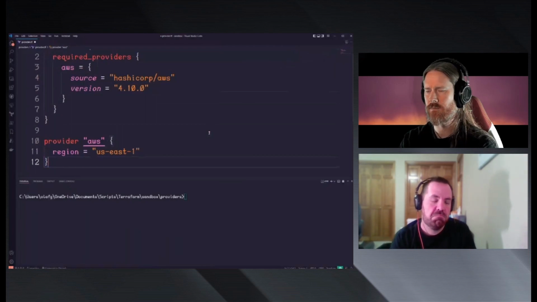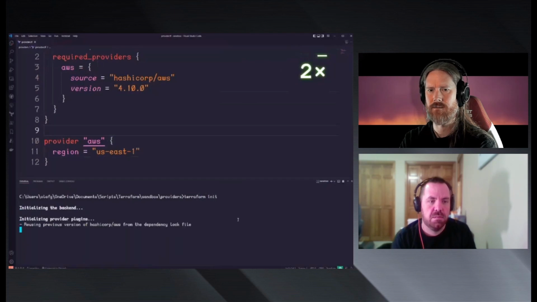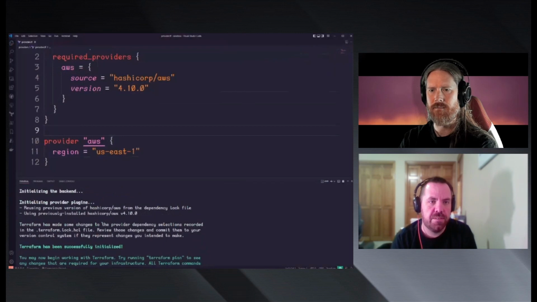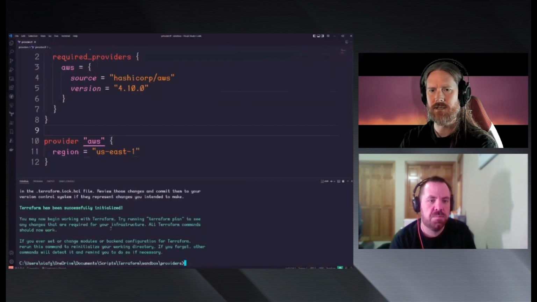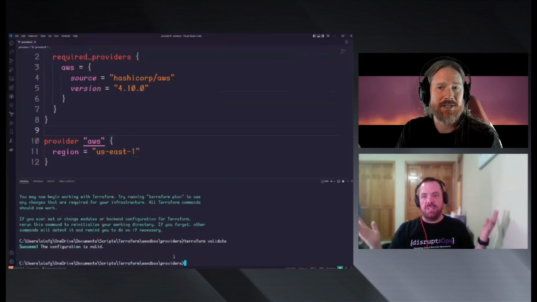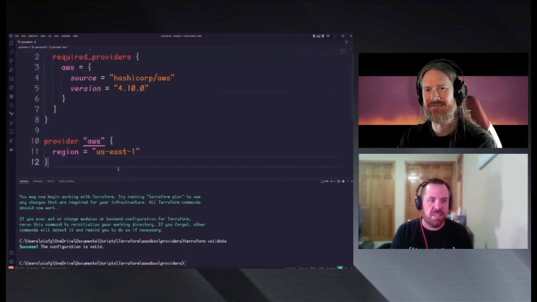Let's do a Terraform validate and also a Terraform init and see if it even works at this point. All right. And as you see, it's pulling down that version of the AWS Provider. We've got 4.10 previously installed, and it does successfully initialize. And then you said to do a validate as well. So let's try that. And success. There's not much to validate in this case, but it's a start. You never know if you're missing a brace, you know?